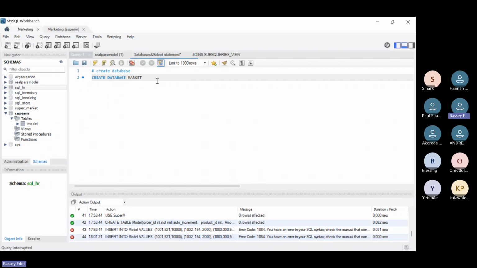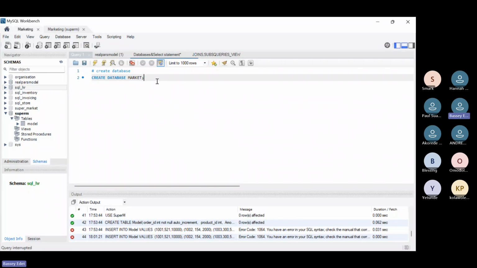Market. So it's a marketing database. And then when you are done writing that, you have to note that you put this semicolon to close the code you have written before you move on to the next.